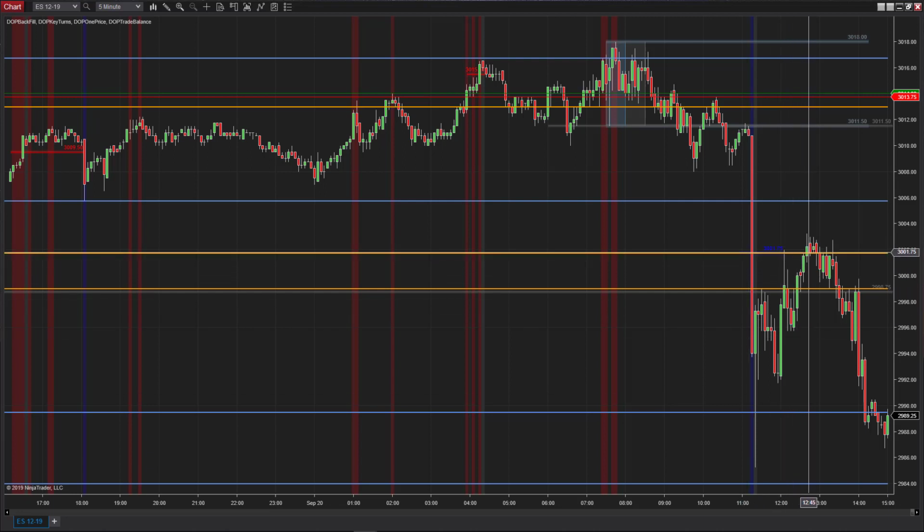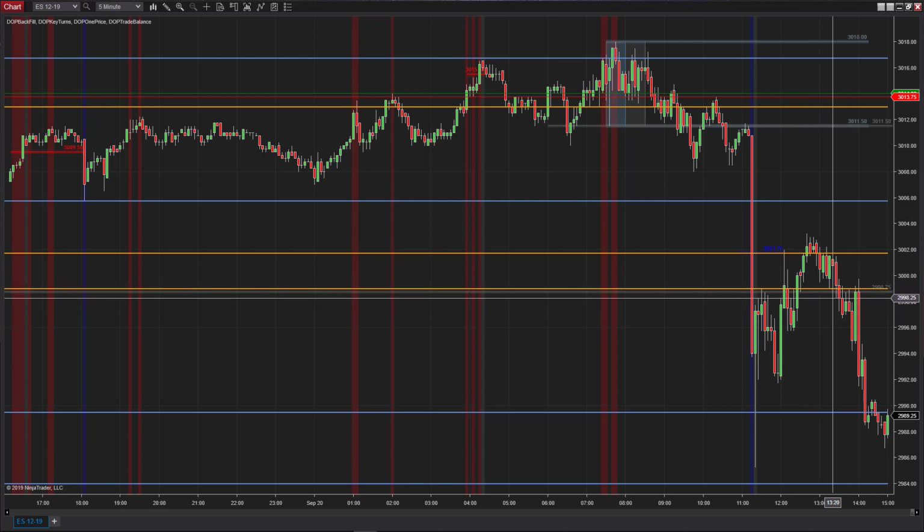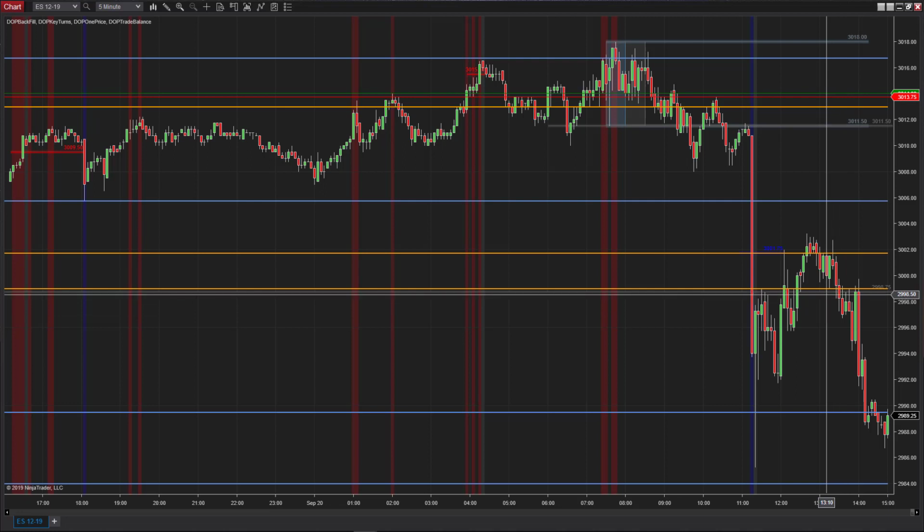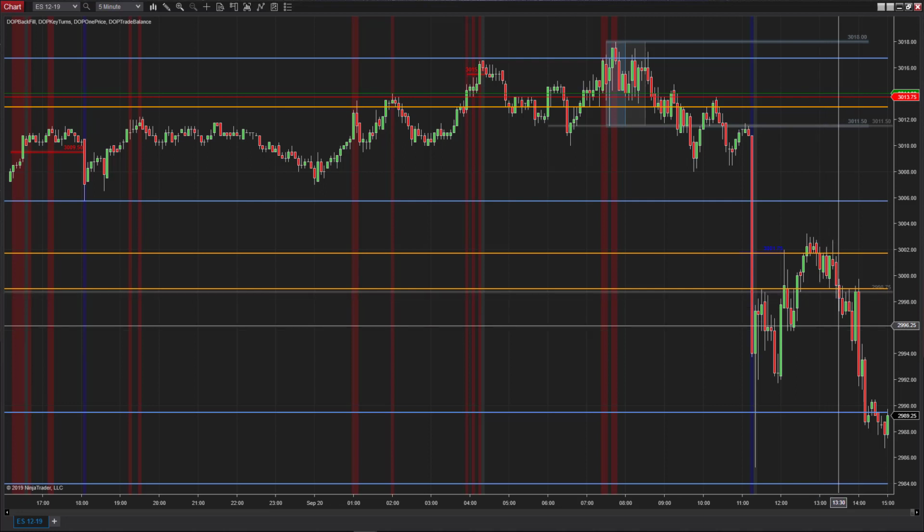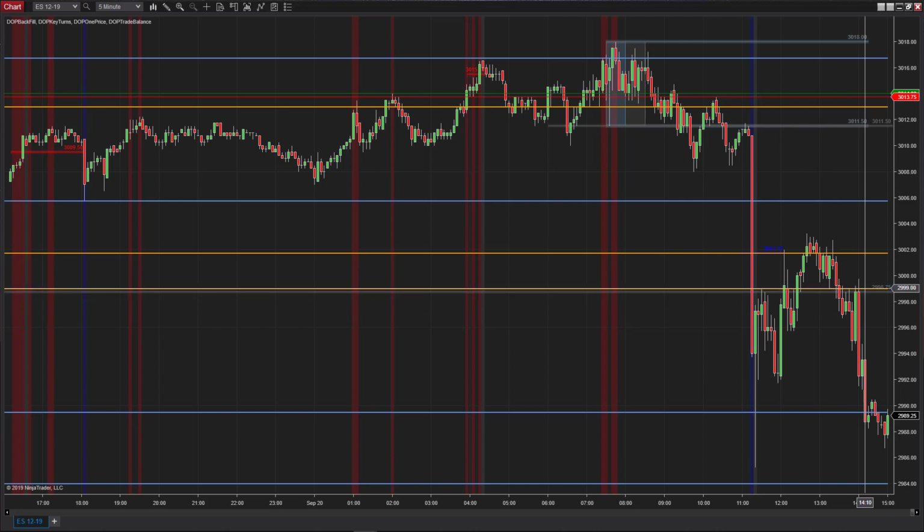We can retest. Now, because this is the second time and because we sit here for a while, we are cautious, so we're probably taking profit here. But once we have breakdowns, it's time to trade the opposite direction. It's time to go short again. So we're going to get on the breakdown. We come down, we come back to test. We can go short here. Okay, we have a break, retest, and boom.